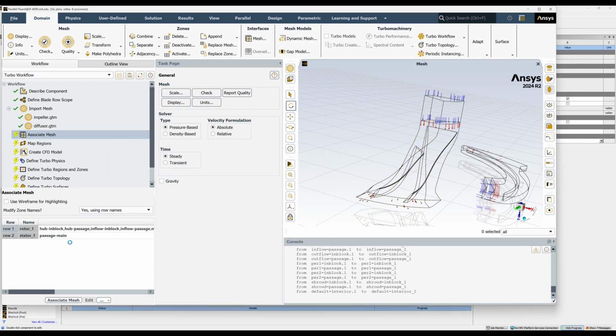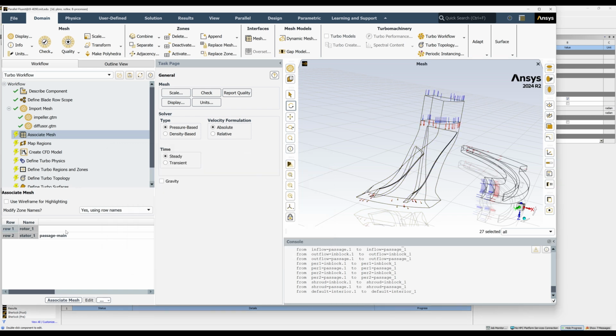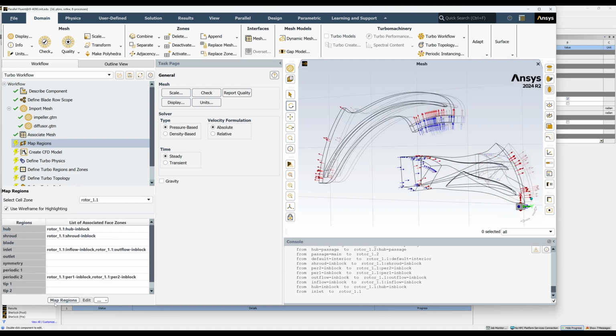Okay, that looks good. Then it's the stator. That would be inlet plus passage. That looks good. Once the mesh file is associated, we need to map the specific regions.